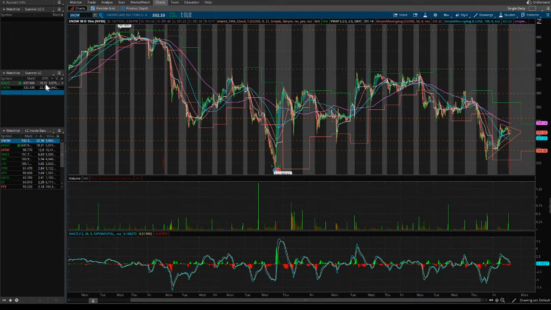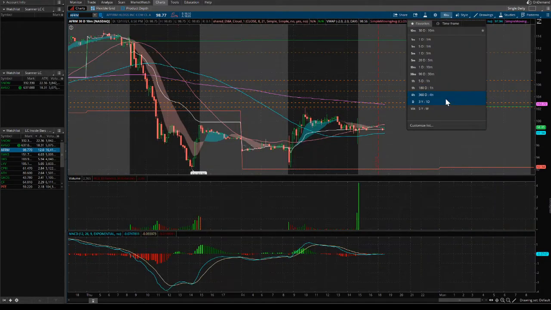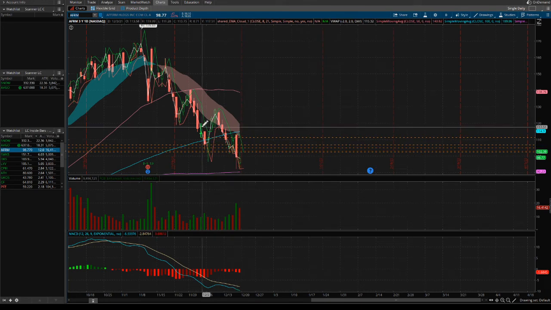So also whenever we do this, I like to usually have this sorted by volume during the day, but I'll go through here, and yeah. AFRM. Let's look at it on the 10. Another bear one.